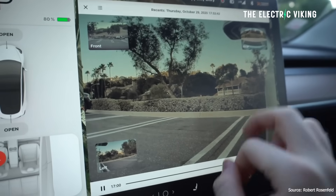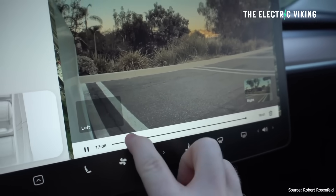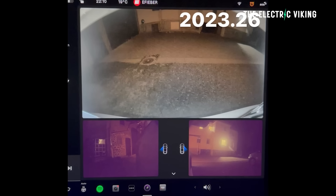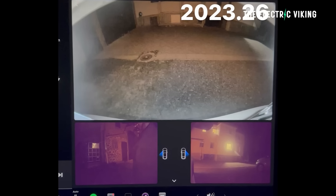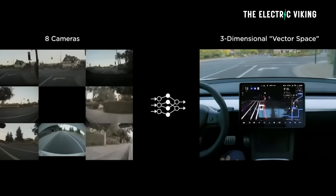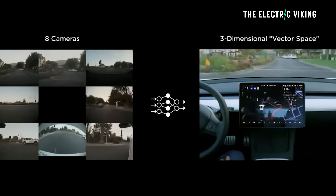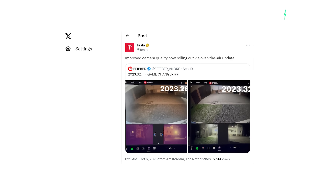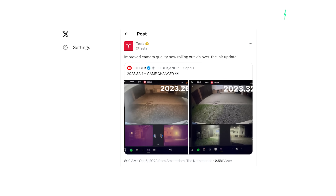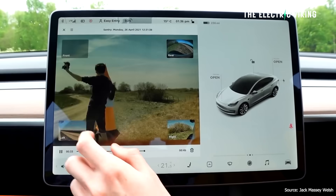Tesla has been able to use software to drastically improve camera vision, and what we're seeing now is a huge improvement just from software. Tesla owners have posted photos comparing what cameras could see in the past versus what they can do now. People are saying the difference is astounding — basically gone from average to very, very good. Comparing images side by side, there's a significant reduction in blurriness, colors no longer look saturated with a red tint. The biggest improvement ever seen from Tesla cameras, and it's done purely through software.